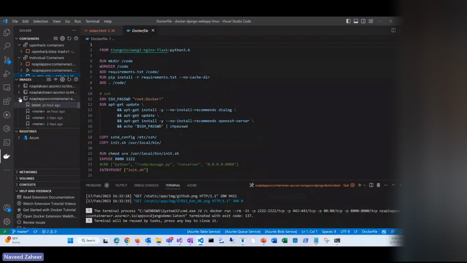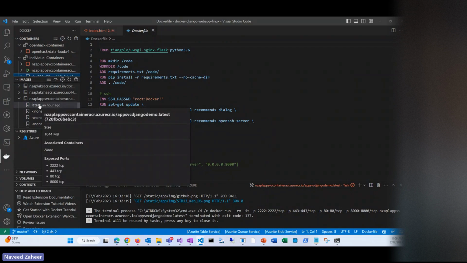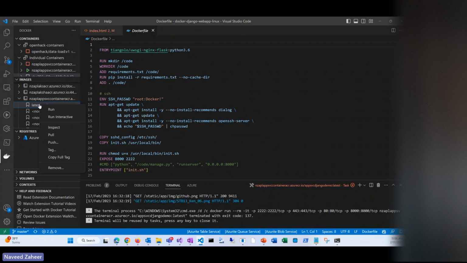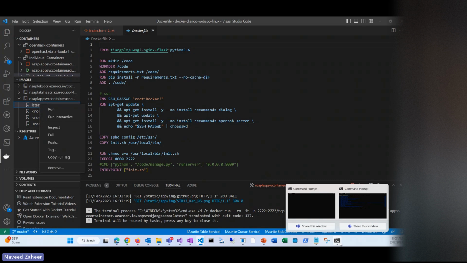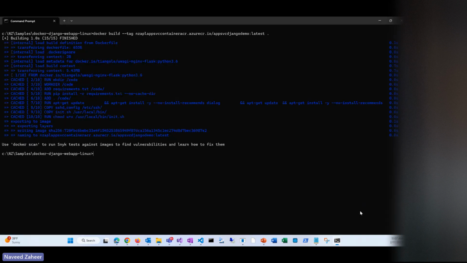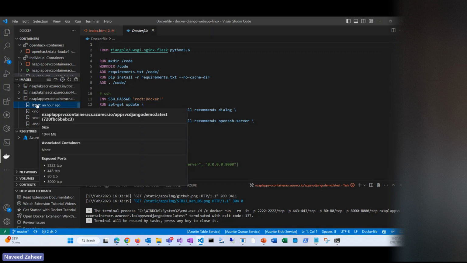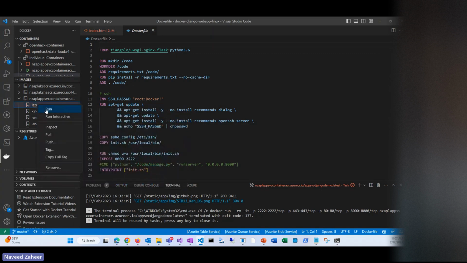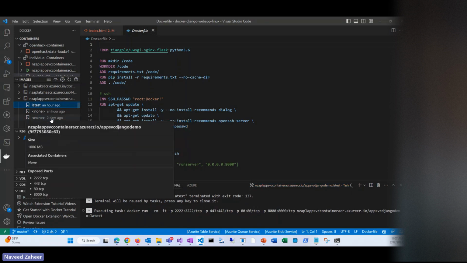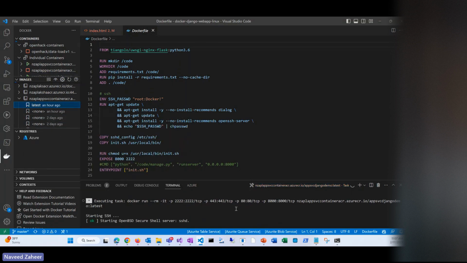As you can see here, these are the containers. This is the one, since there is no change. I am just going to run this container, and I am going to do that from the command prompt. You can do it from here, or you can do it from here as well. In this case, I'm just going to say run interactive, and it's going to run this container here.